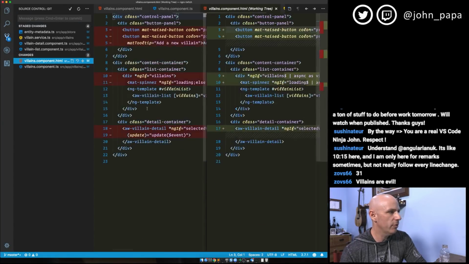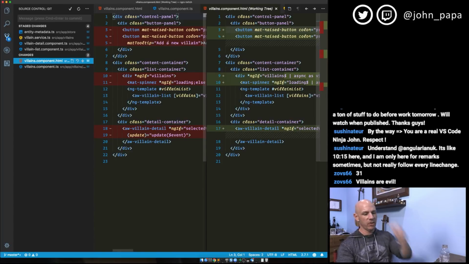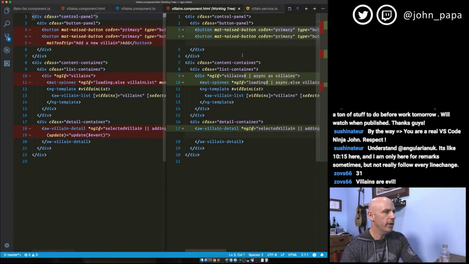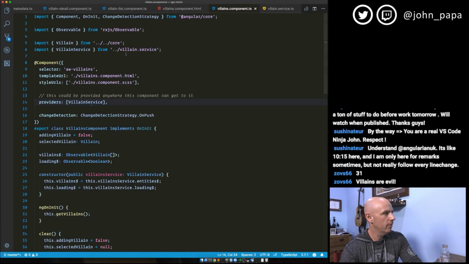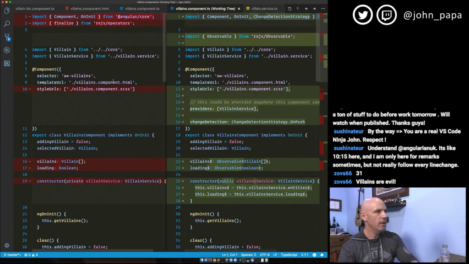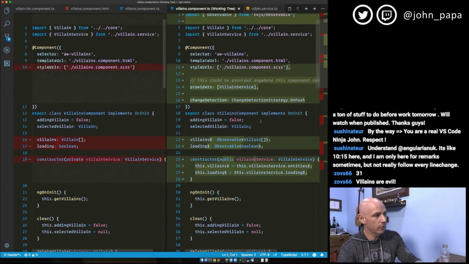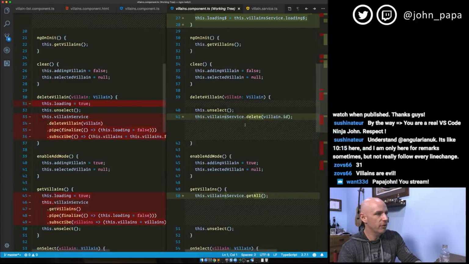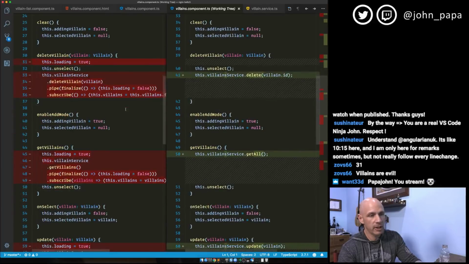And then really the only two things of work we did is we have our HTML, which we copied and pasted, but if you can see here in the diff in the video, all we really did again is we went from using a villains array to doing a villains observable, an observable of a villains array with the async pipe. That's really all we did in the HTML. And then the last thing was the component TS. This is the one where we basically turned everything into an observable and started using our villain service to do deletes. And notice we actually have less code than we did without using any of Redux in this case.